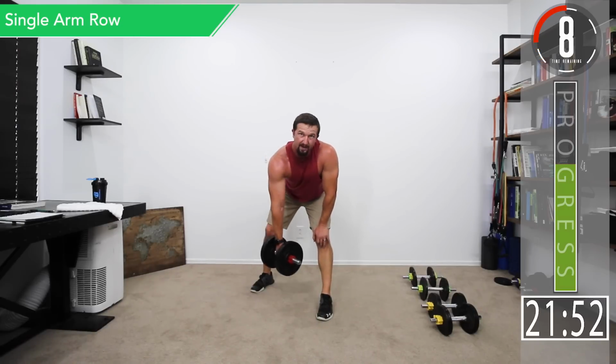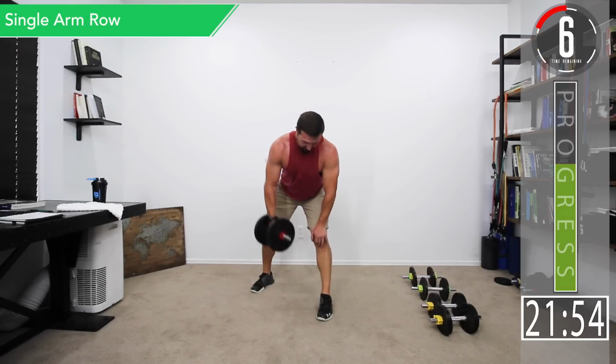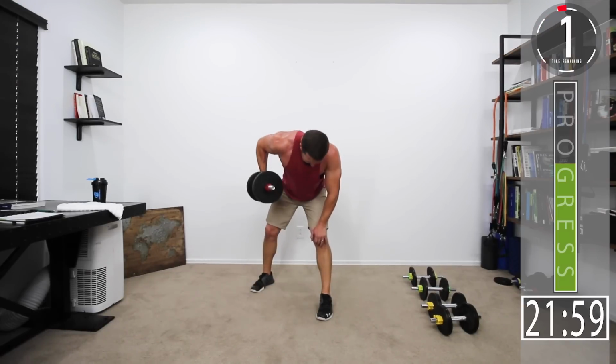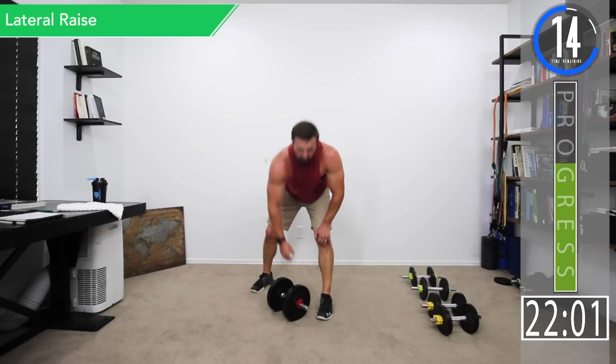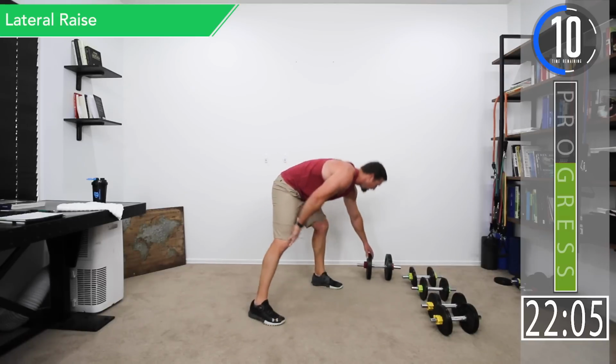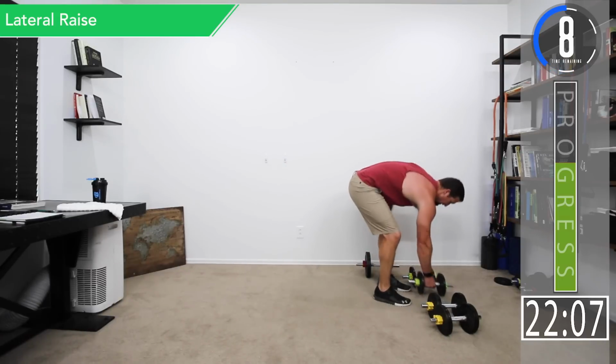Let's get that squeeze back there. Come on. Squeeze. Squeeze. There we go. That felt great. All right, lateral raise.